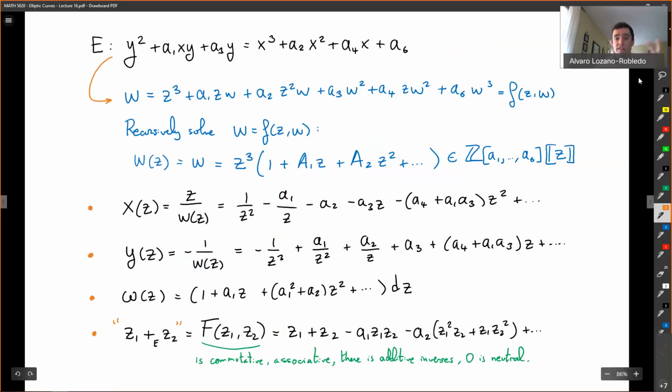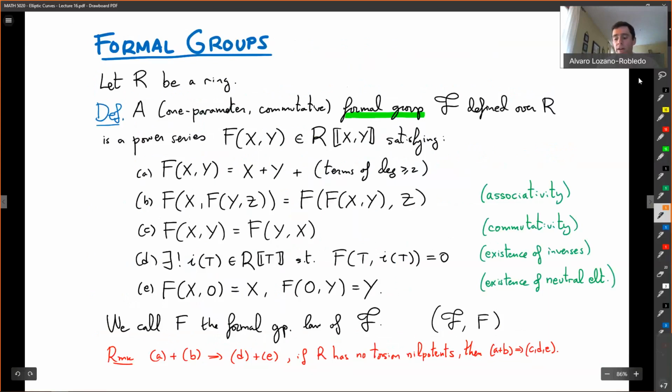There are other situations where this comes up. For example, at UConn with the graduate students, we're doing a reading course on local class field theory, and formal groups are a big part of that, in the Lubin-Tate theory, for example. So there are other situations where formal groups come up and are very useful in applications in number theory, I guess. All right, so here is what we did at the end of the last class.